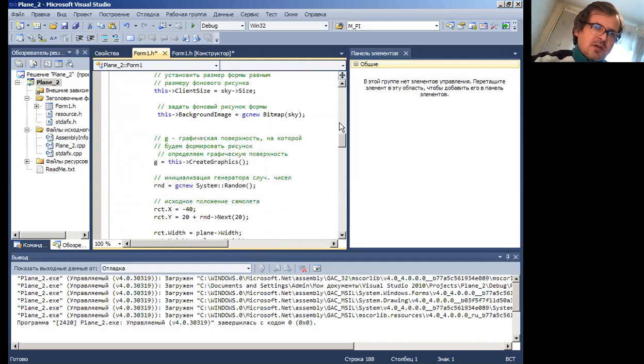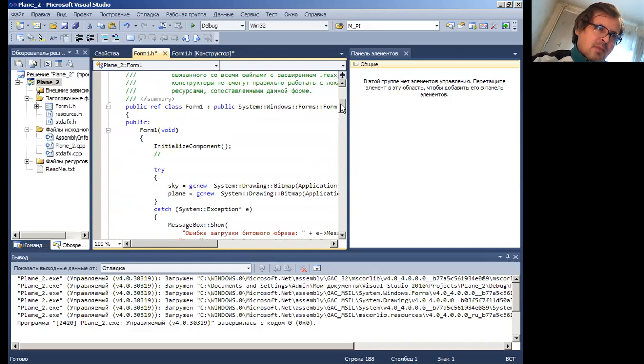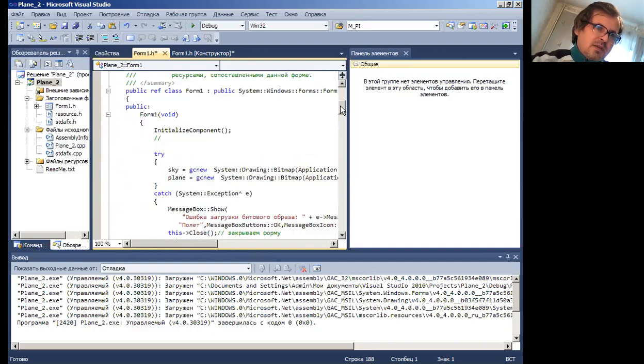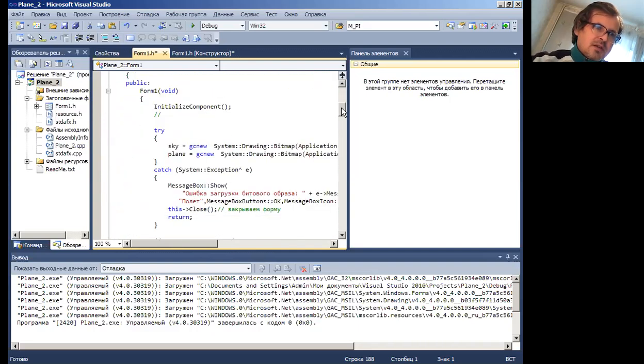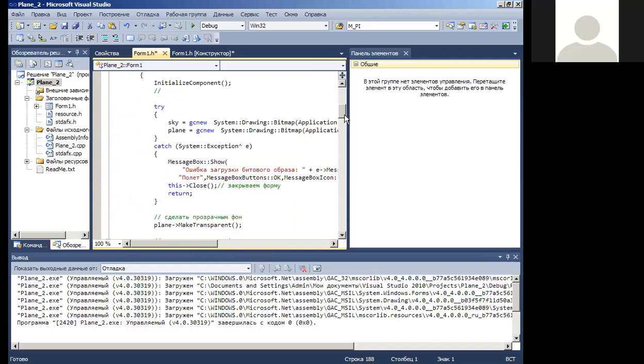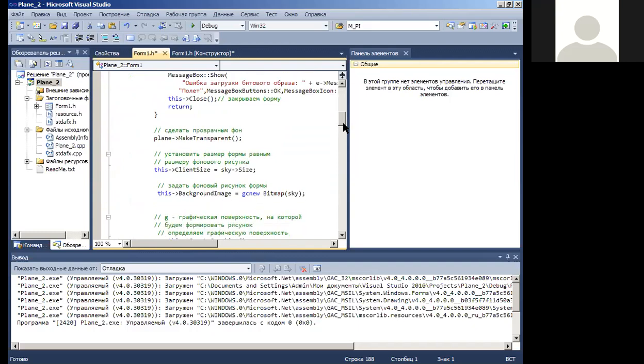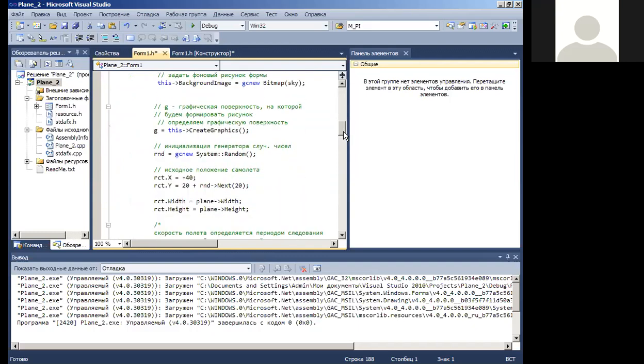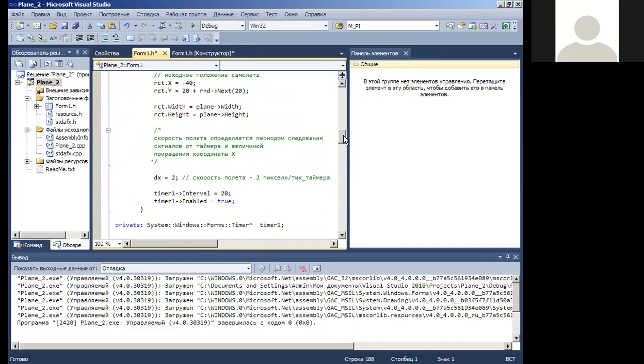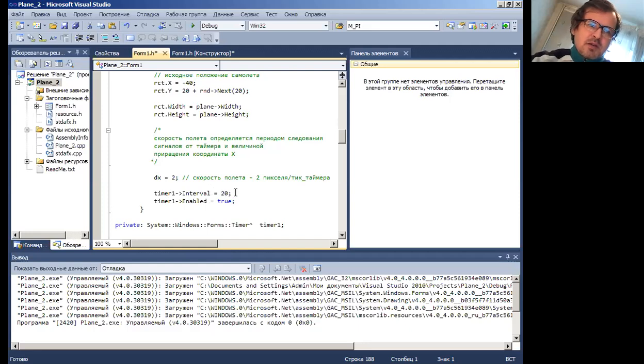So in the constructor, let us see the constructor. Yes, this is random. In the end of the constructor, we initialize the timer variable. We set the interval to 20 milliseconds and that it is enabled.